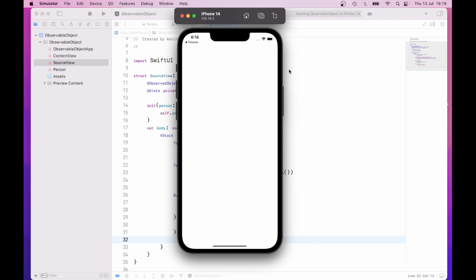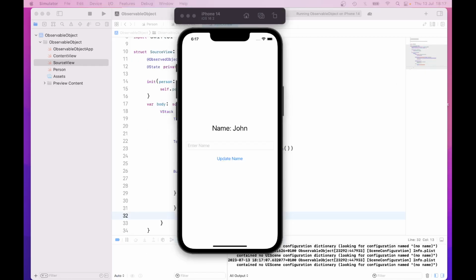It's still compiling. It's finally compiled. So as you can see, the interface is on the screen. If I enter my name, and then click on Update Name, it changes the name from John to Kevin.